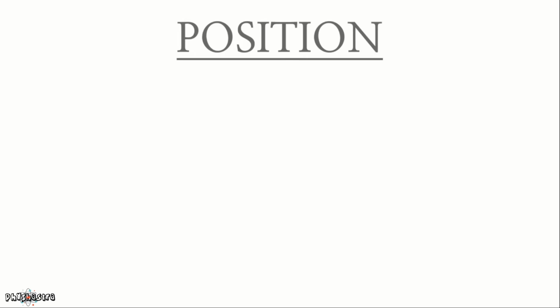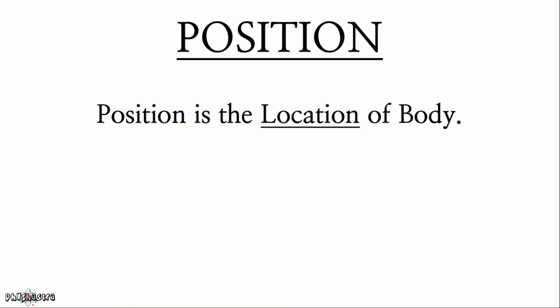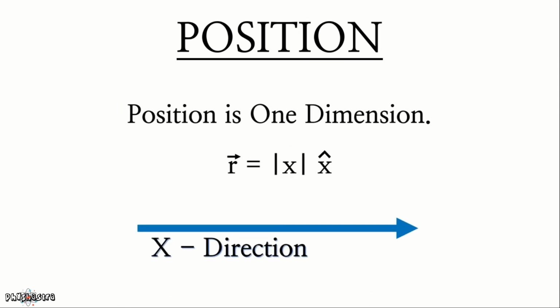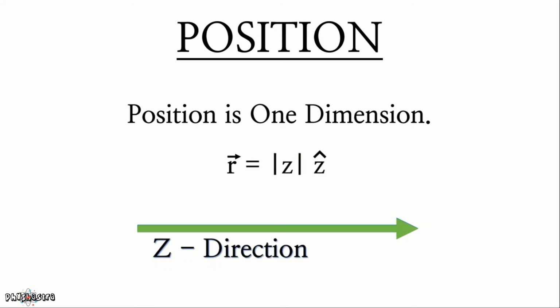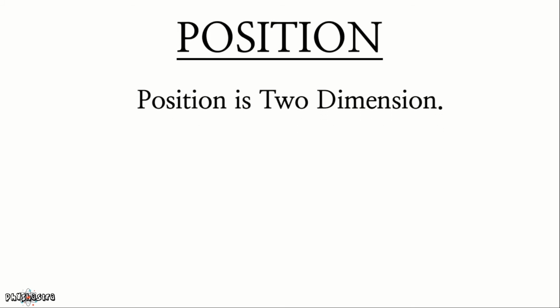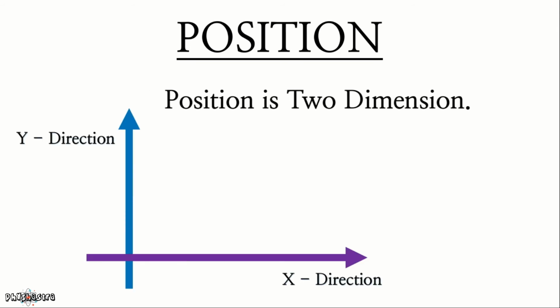Position is the location of a body. We know how to represent the position in one dimension, and that was before we have gone through the vectors. Now we are familiar with vectors. Then the position can be represented by using the unit vector and arrow over the head for one dimension. For two dimension, the position of a body is represented by using the value from any two direction of x, y and z. For convenience, I am using x and y axis.